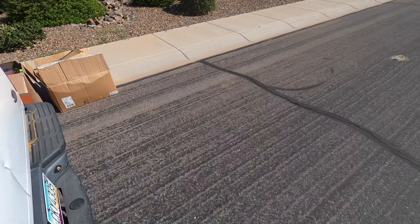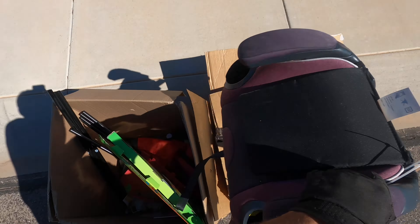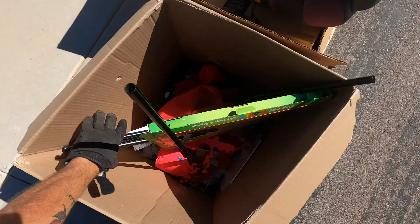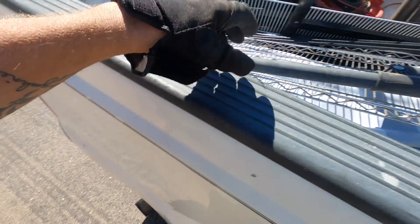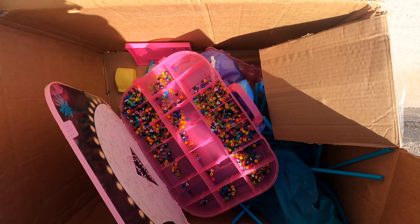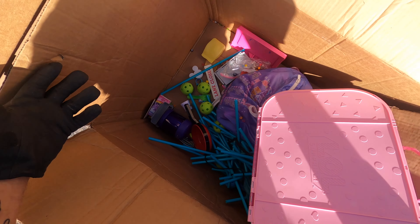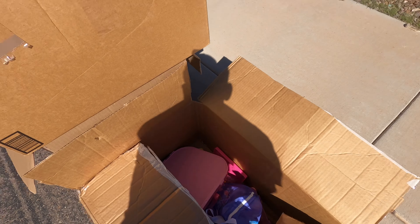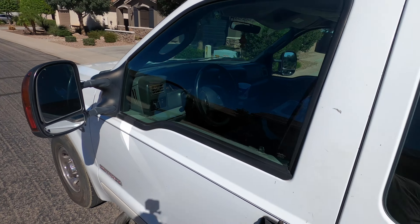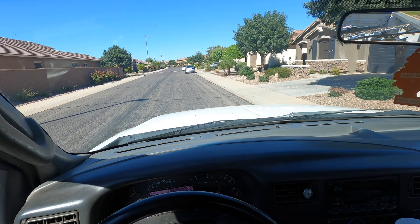The fact that that man is no longer around is a damn shame — the world lost an amazing man. Oh my gosh, is this those LOL Surprise things? I remember these — those LOL dolls. I know nothing about them, all I know is that they were getting stolen like crazy and I used to get calls on them all the time from Target. They used to steal from Target all the time.